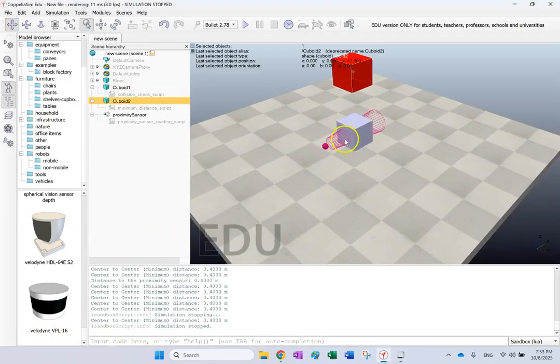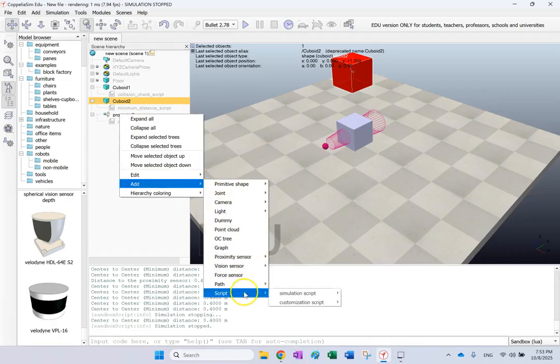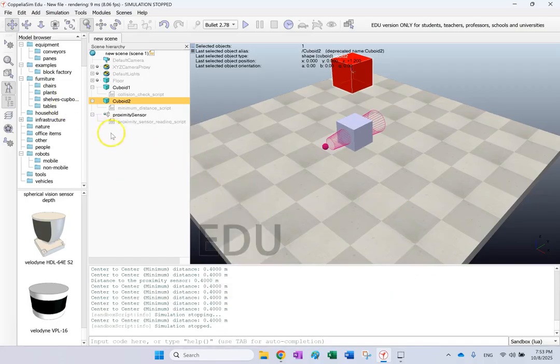So first things first, how do I read the number from the proximity sensor? So let's go ahead. Here I right clicked on the proximity sensor, then said add, then give me a script, a simulation script, non-threaded, and there are 2 languages that you can write, Lua and Python. And here I made it in Lua, but you can make it in Python, okay? They're quite a bit similar. So this is that code here, right?